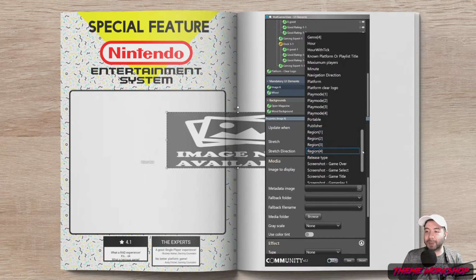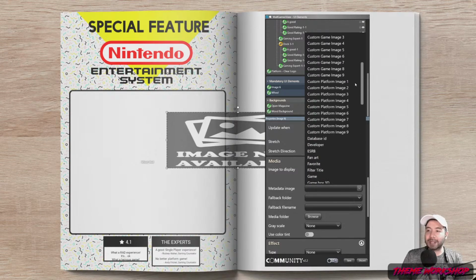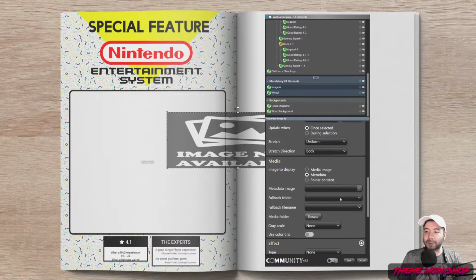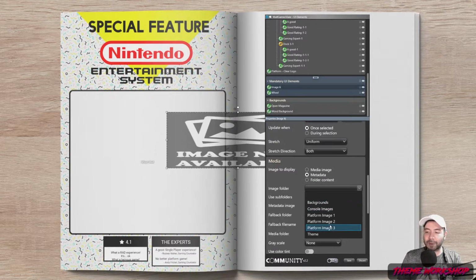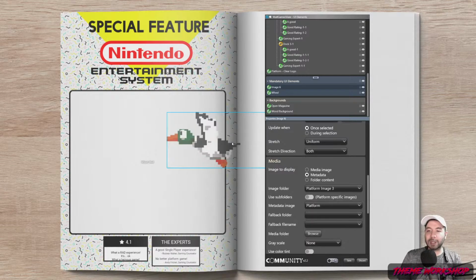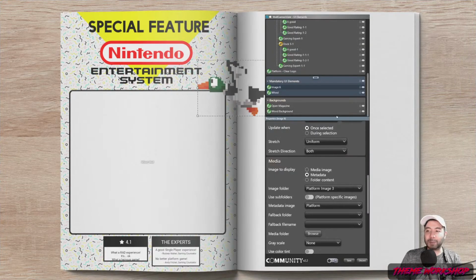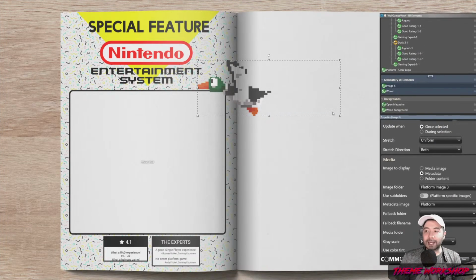Now, what we do have is we need to get the metadata of the platform. There it goes, platform. So we'll basically do exactly the same thing that we did over in the game, in the platform view. And we'll say, look inside of platform image 3 to find an image that has the name Nintendo Entertainment System.